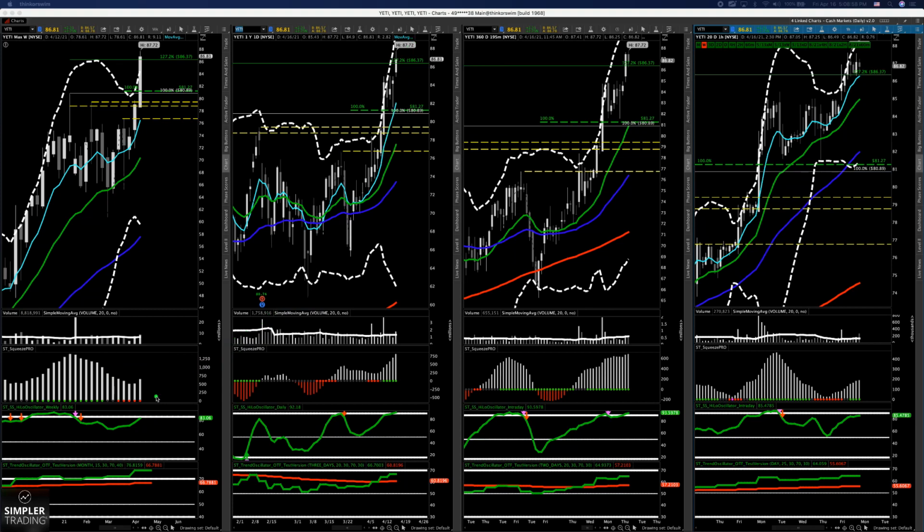So just a couple of picks there that we like, guys, going into next week. Again, I do want to urge just a little bit of caution, not because things don't look good, but just because things are so extended, right? So the closer that you can get into a support level on any stock that you're following, I think the better that is.